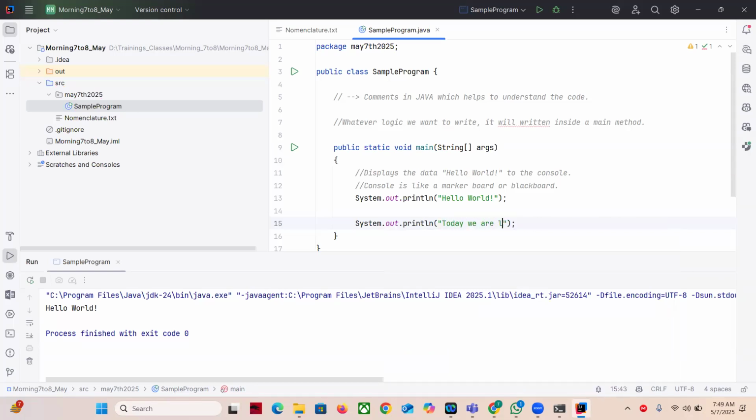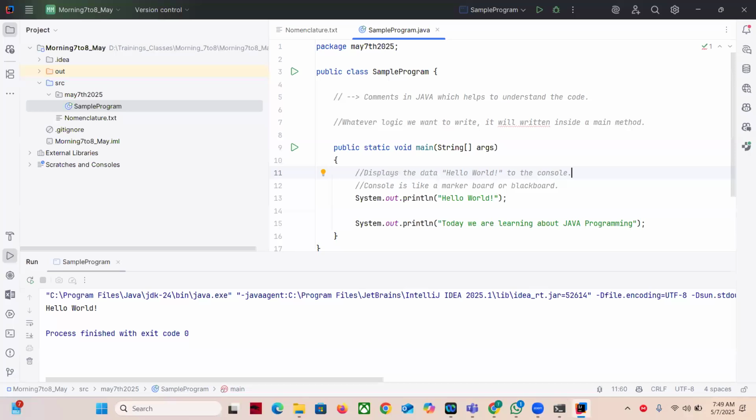Today we are learning about Java programming. So what will be the answer for this question? How will it print? Can anyone tell me how it will print the program? Yeah, it will print on two separate lines, hello world, and today we are learning both the things.